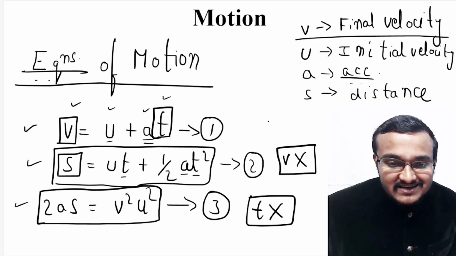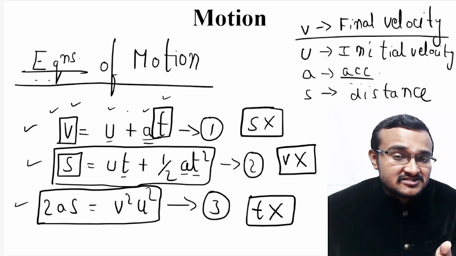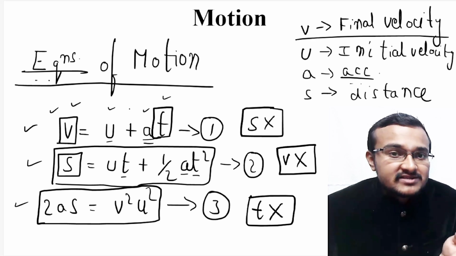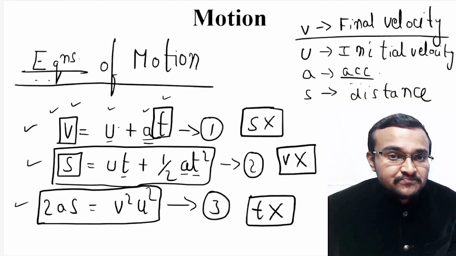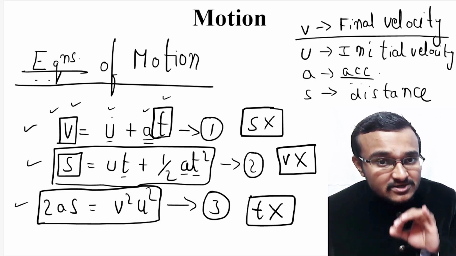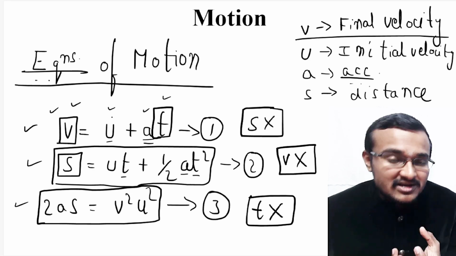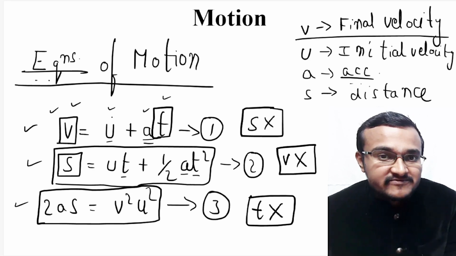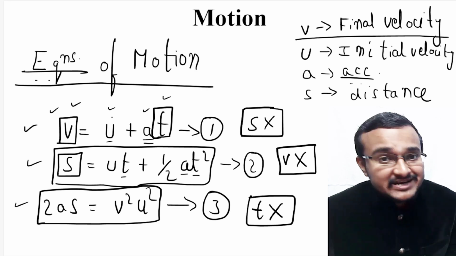In the first equation, you can clearly see that distance is not there. So if they are just asking to calculate the final velocity or the initial velocity where they have given acceleration, at that time you can avoid the total distance and use this first equation to calculate the final velocity. So always, by looking at these equations, you should see the problem, see the question and analyze whatever data you have. Based on the availability of data, you can use one of these equations. You cannot use all the equations because sometimes certain physical quantities might not be given.